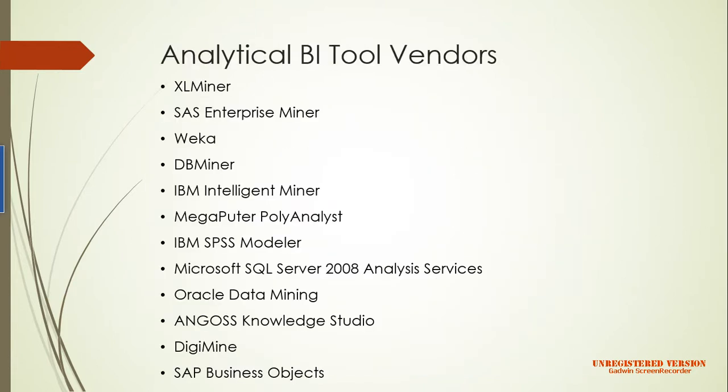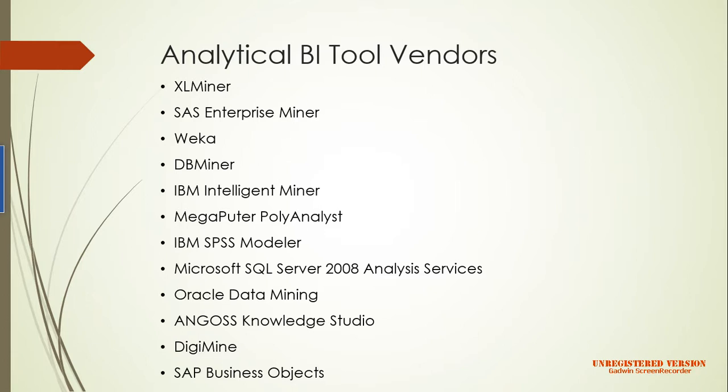Let's see some of the tools that are available in the market. You can do these things in Excel also, with add-ins like Excel Miner. There are SAS Enterprise Miner, Weka, DB Miner, IBM Intelligent Miner, Megaputer PolyAnalyst, IBM SPSS Modeler, Microsoft SQL Server 2008 Analysis Services, Oracle Data Mining, Cognos Knowledge Studio, Digimine, SAP Business Objects. There are various tools, and this is not an exhaustive list. There is a very large list of BI tools in the market.